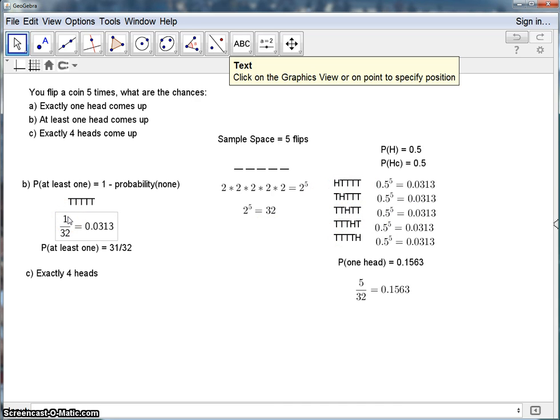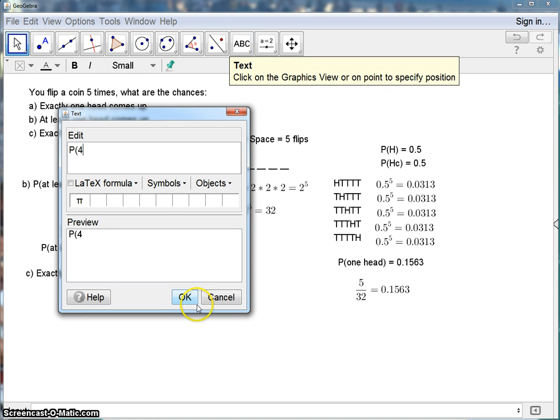So you see that exactly 4 heads is the same idea as exactly 4 tails, and this is actually going to be directly equal to my answer for A, right? Getting 4 heads is the probability of 4. It's the same probability as 1, because if you just flip what's a head and what's a tail, the probability doesn't change, right? They're both 50%. So equals 5 out of 32.